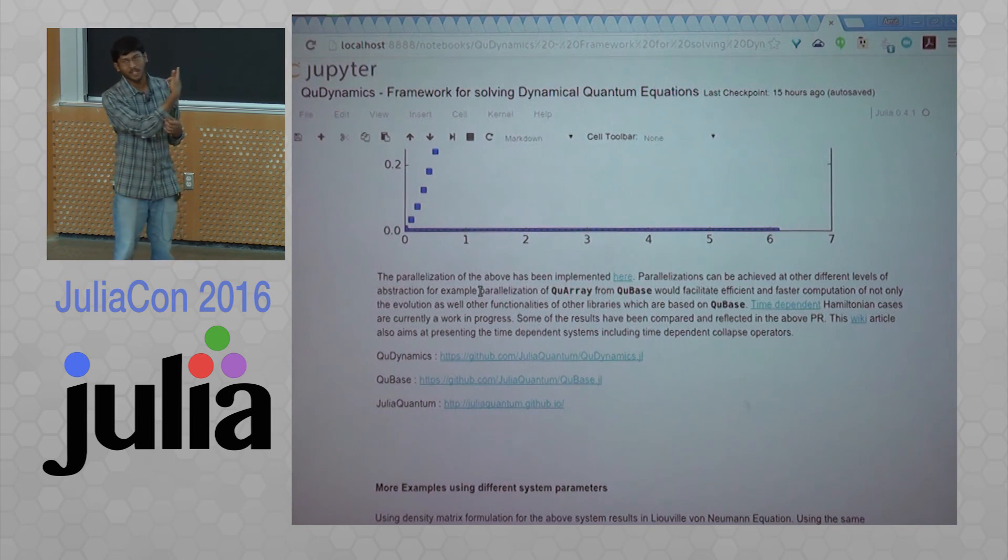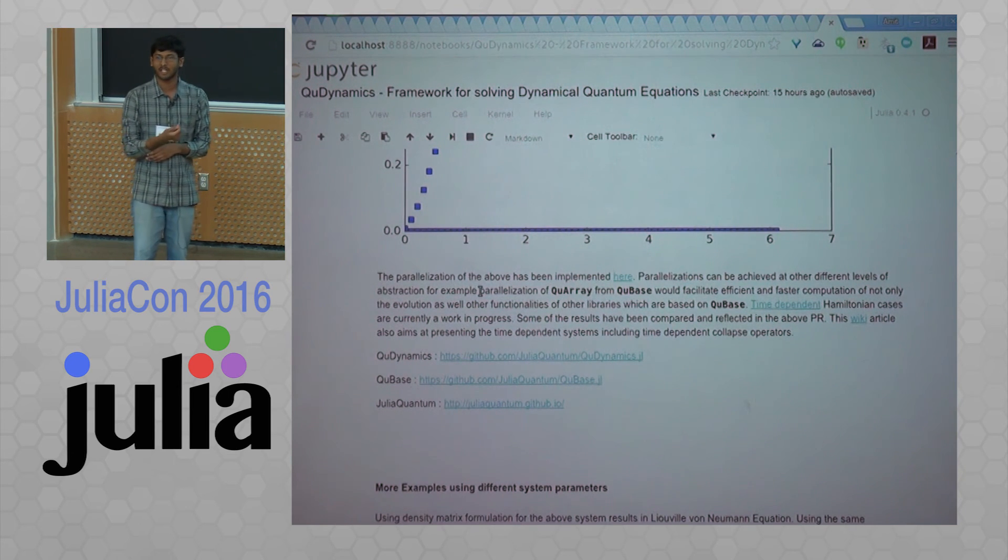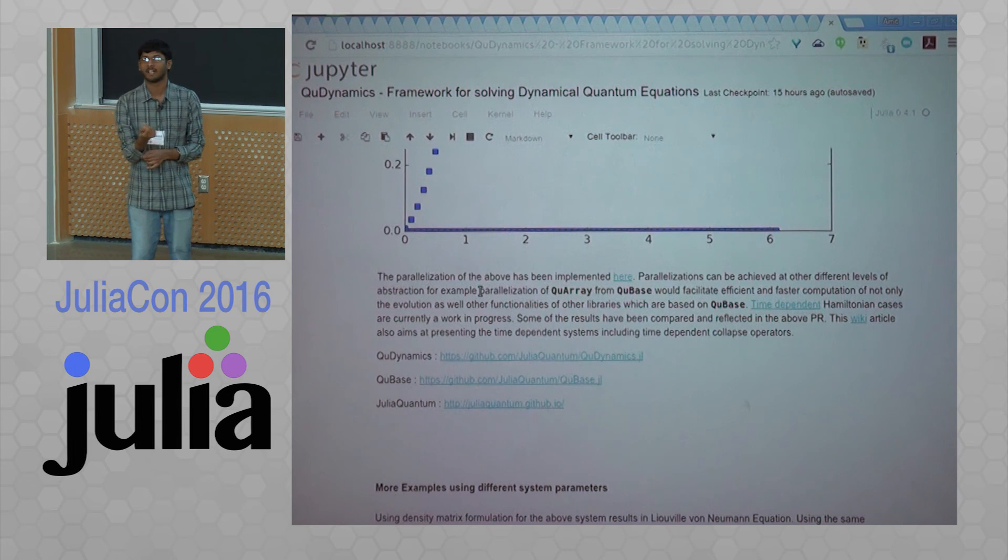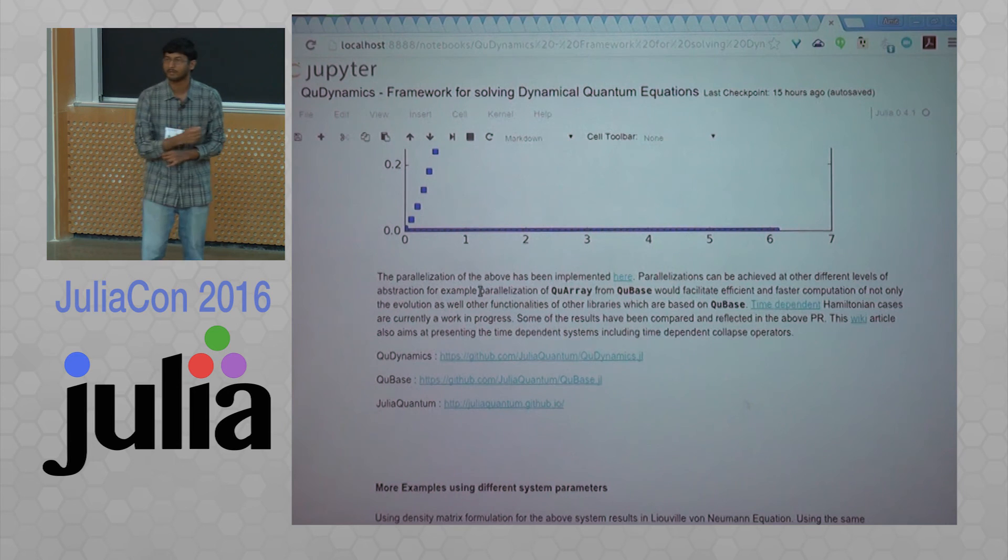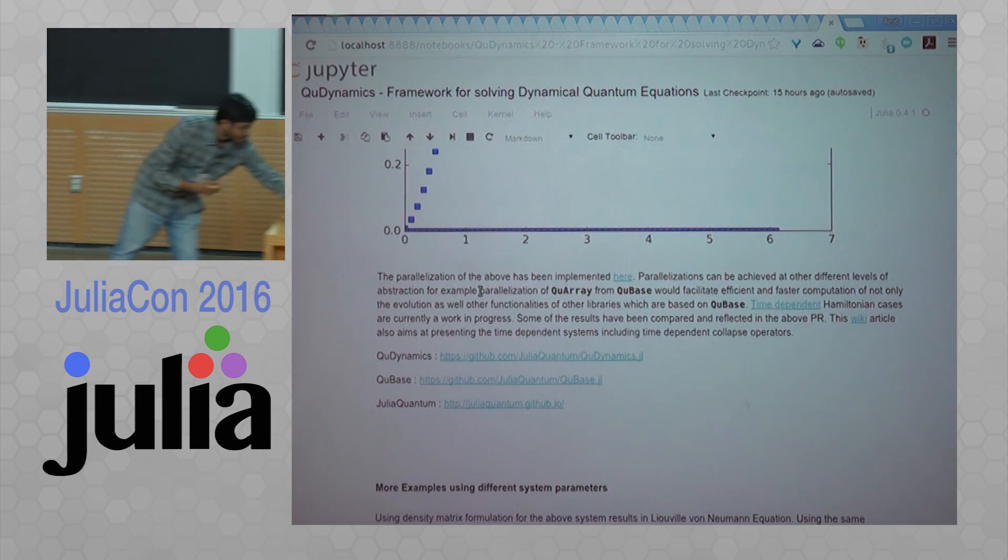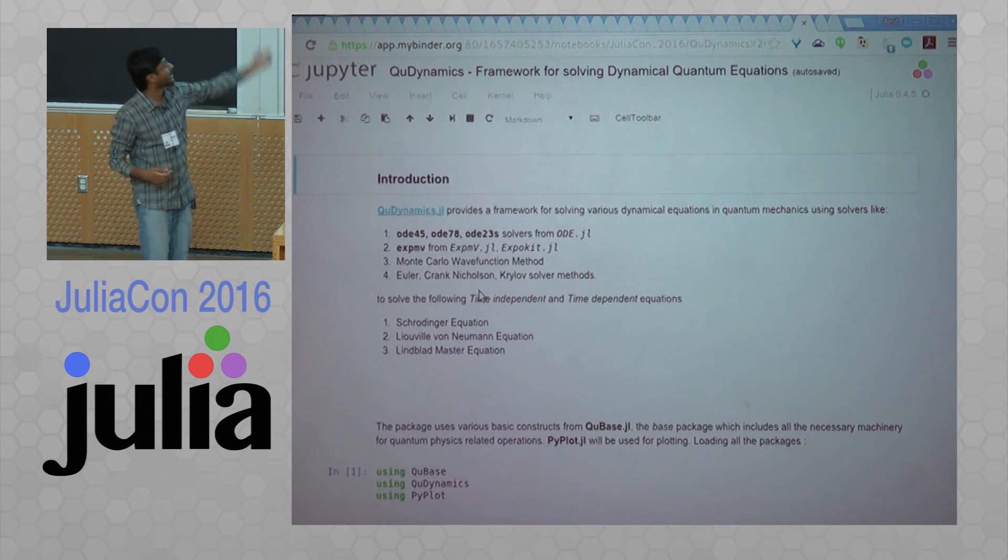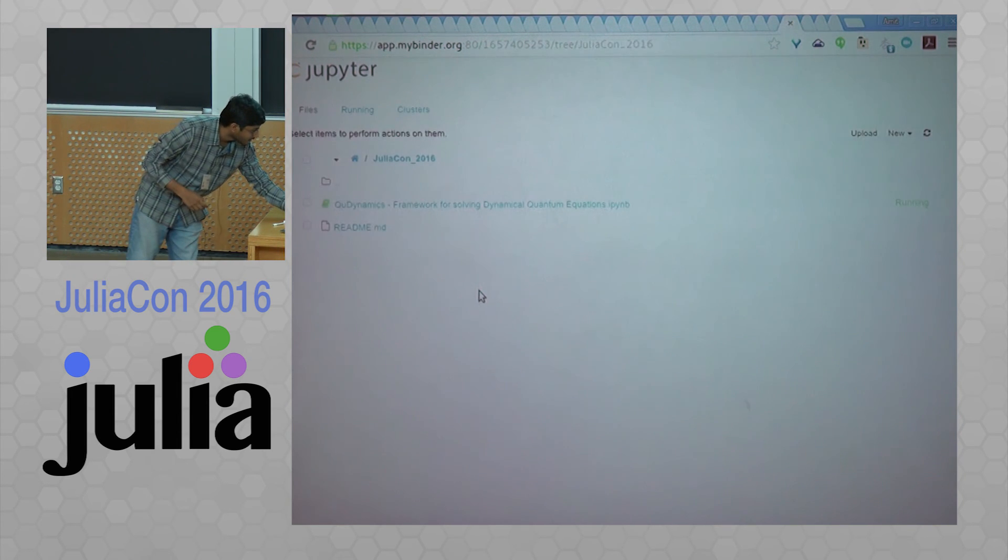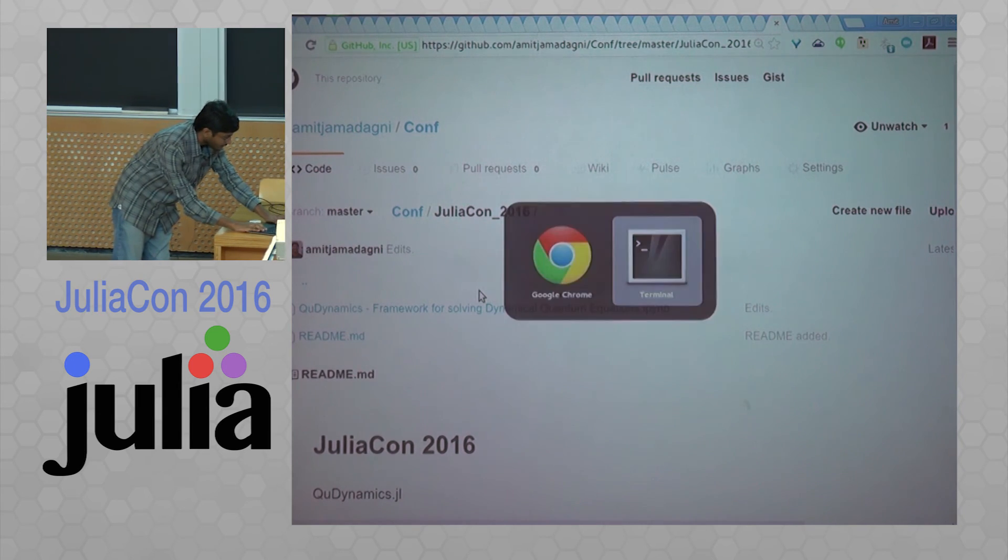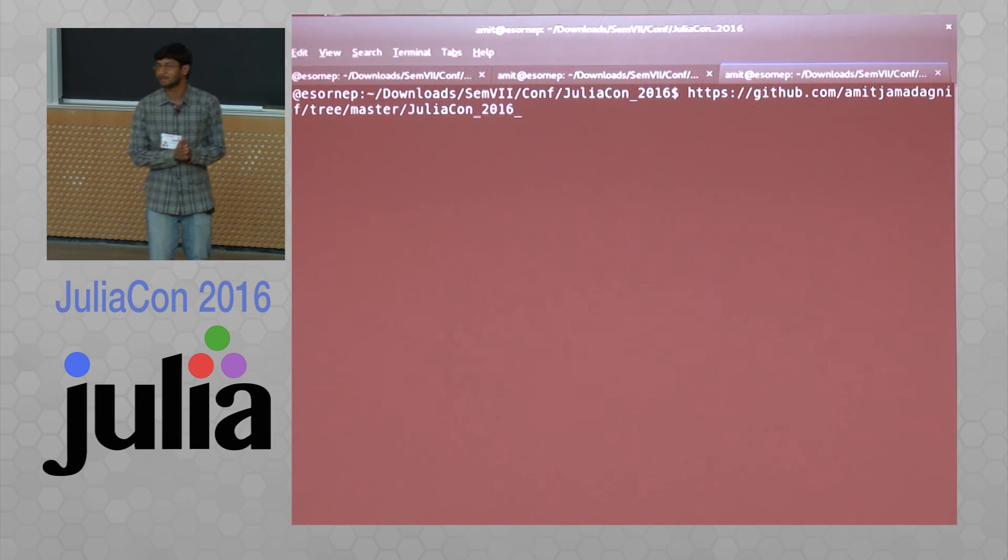And to talk about Julia Quantum, we are working on a package called QCMP which is quantum computation package where we are looking at quantum simulations, different kinds of quantum simulations. You could always check out the binder and you could run the simulations in this—you could run the calculations in this. If you want the binder link. Yeah, this is the link on binder. Yeah, that's it. Thank you.